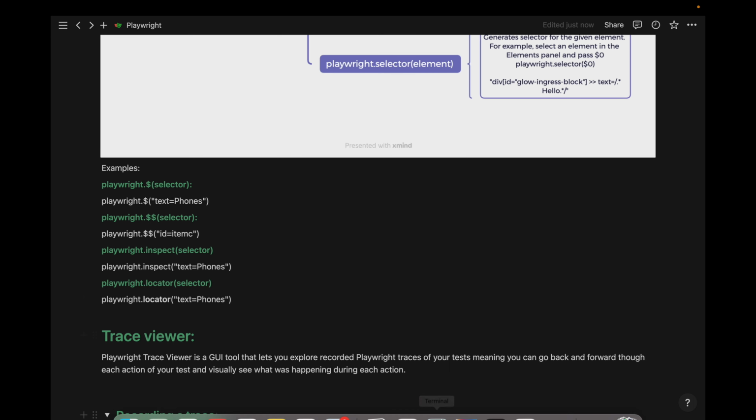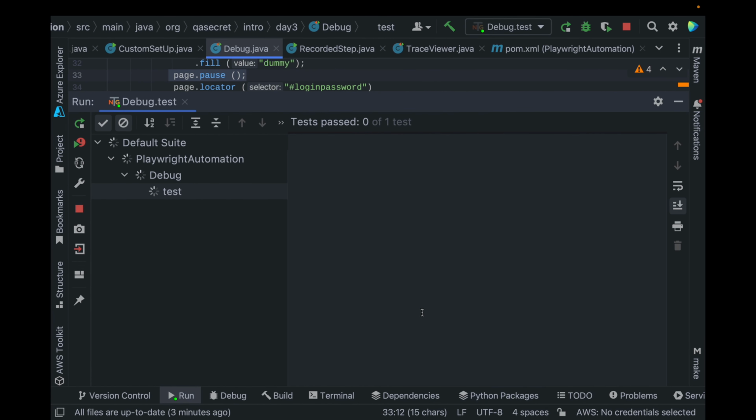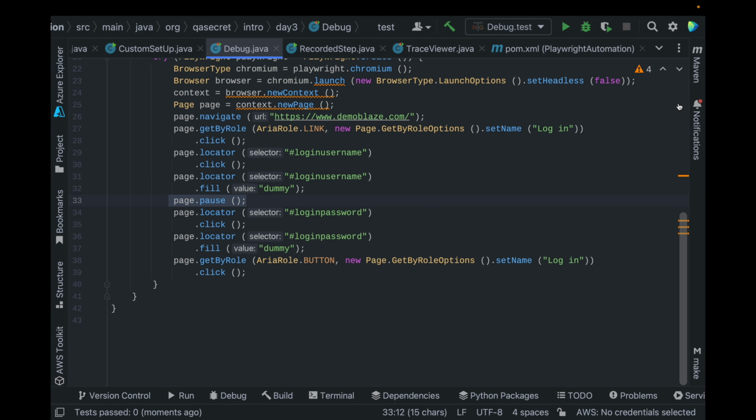So let's do it. I will stop this execution and keep the page.pause method, because if you do only this console, it is not working currently.